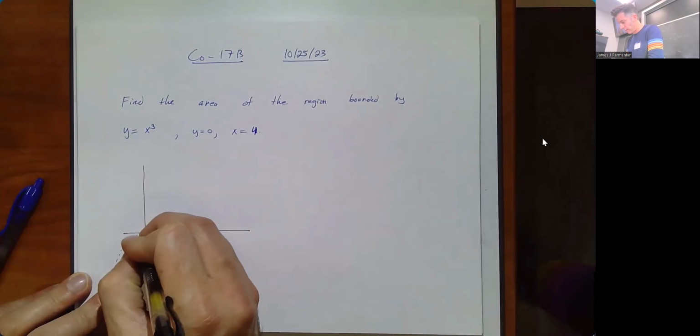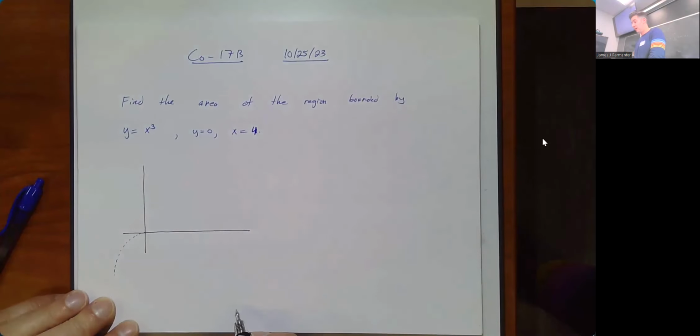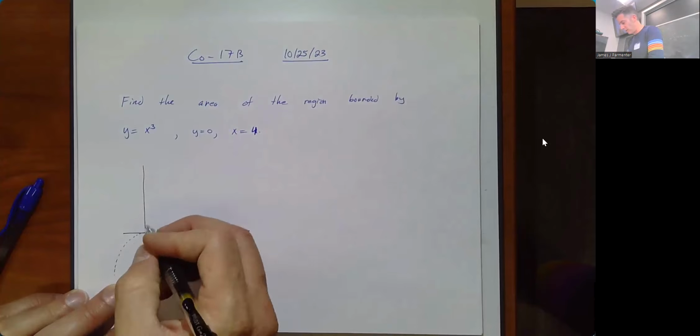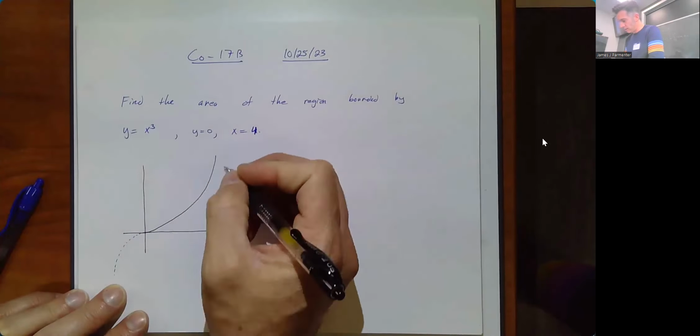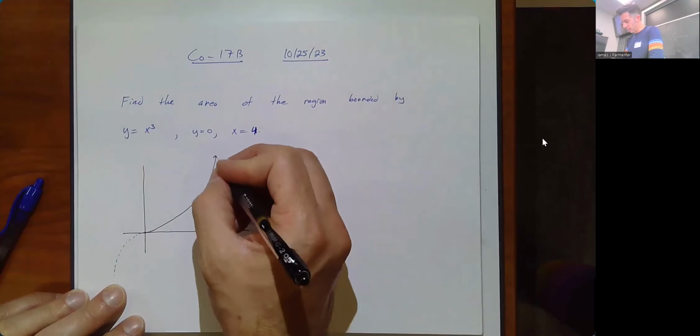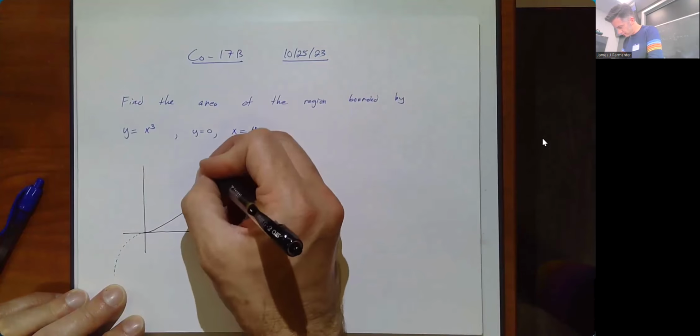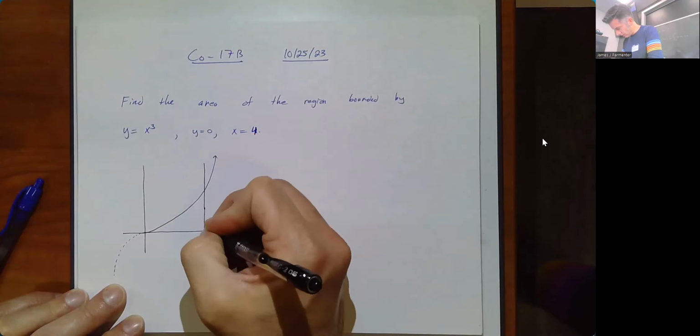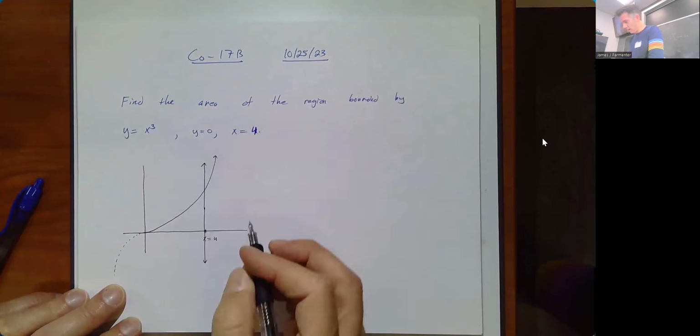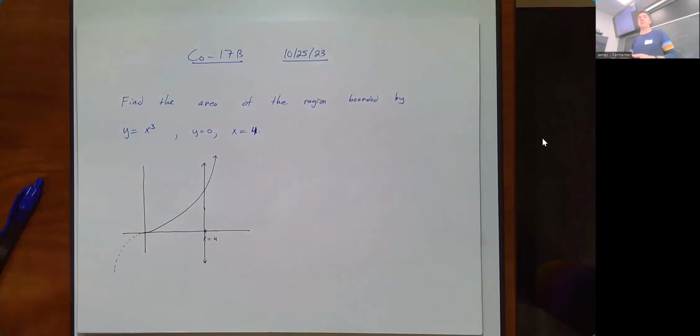I don't really care about what's happening over here on the left side of the y-axis because I'm only doing this, and then I'm stopping at x equal to 4. And I've also got y equal to 0. When someone describes a region, the boundaries of that region should fully describe it. Some of the Alvarado homework questions, I feel like the way he's describing the region is a little bit dicey, but we'll get around that.